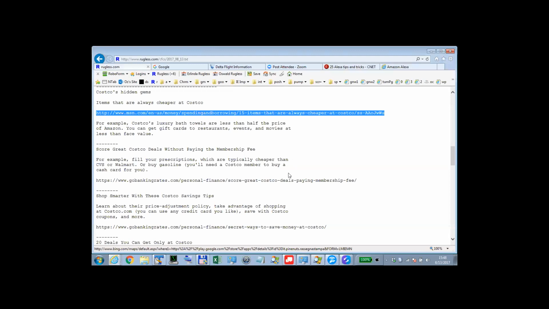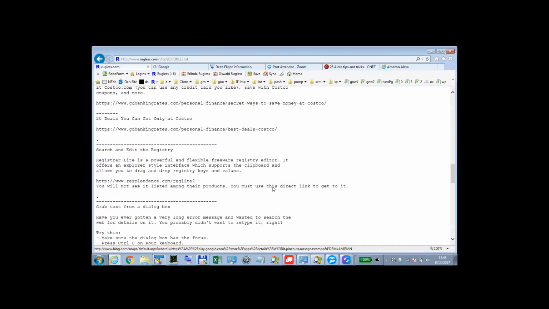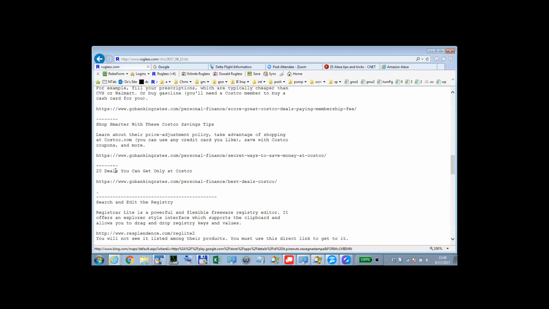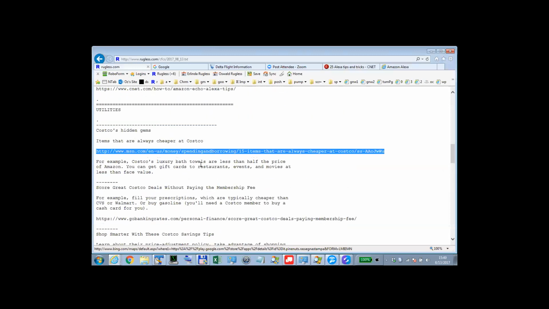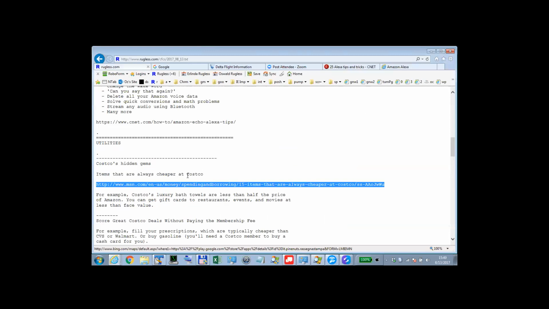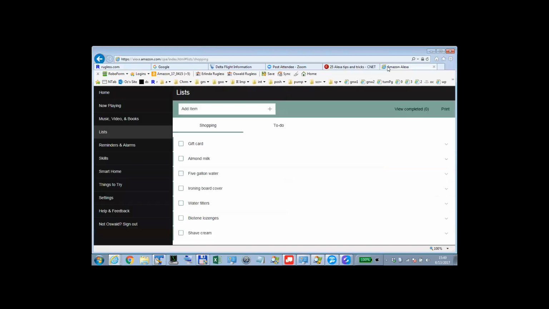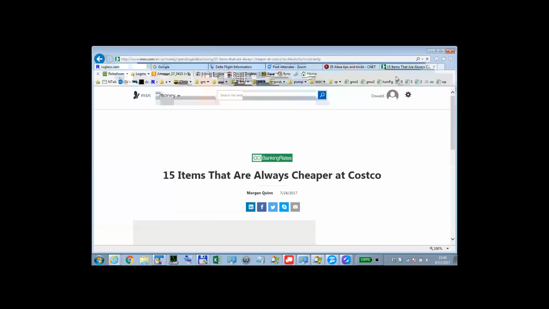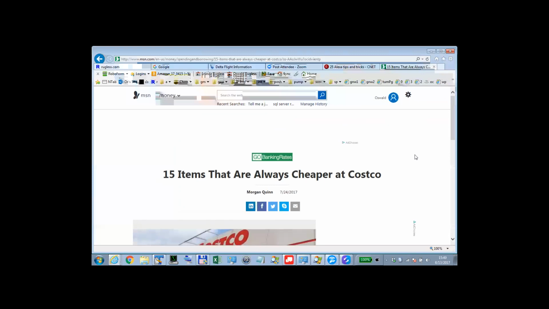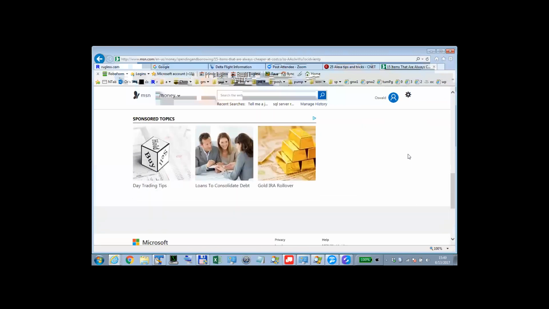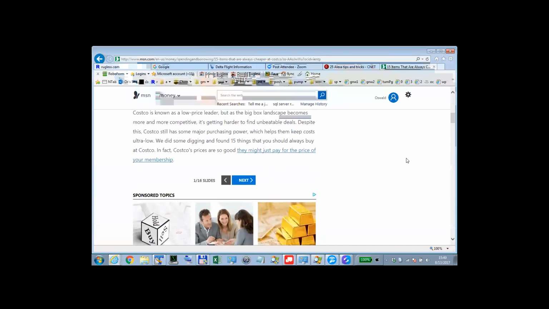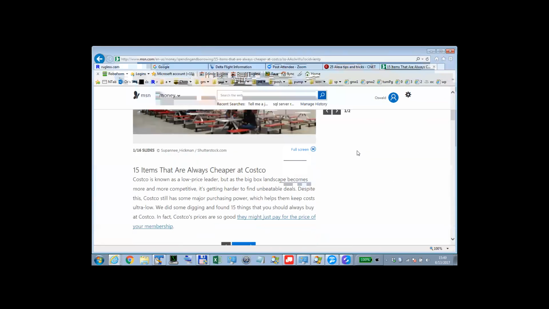And there are 20 deals you can get only at Costco. I'm showing them to you right here. And right here it says items that are always cheaper at Costco. So if you visit that particular site, 15 things that are always cheaper at Costco. And I have an arrow to it. And here they are.